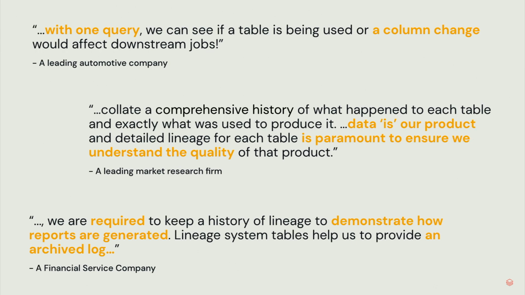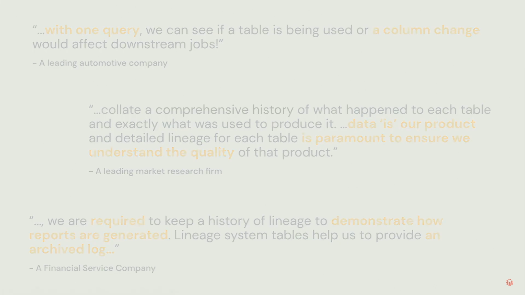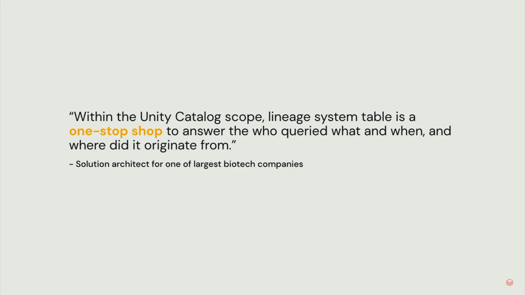We also got some great feedback from highly regulated industries. A financial service company states that we are required to keep a history of lineage to demonstrate how the reports are generated. The Lineage system table helps us to provide an archive log. Also, a solution architect from one of the largest biotech companies states that within Unity Catalog scope, the lineage system table is the one-stop shop to answer who queried what and when, and where it originated from.